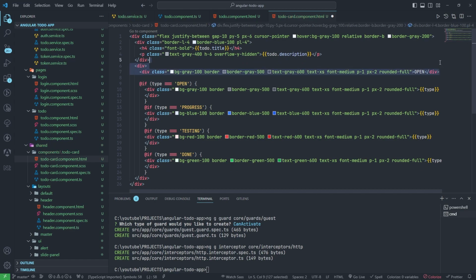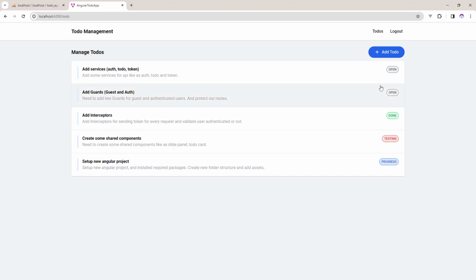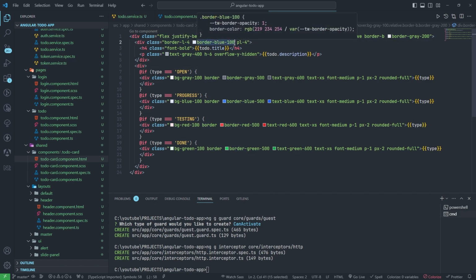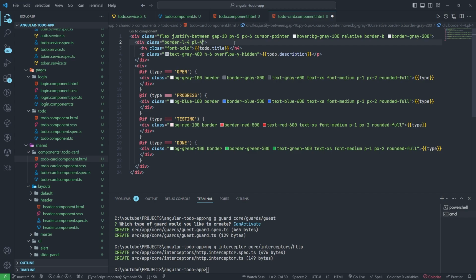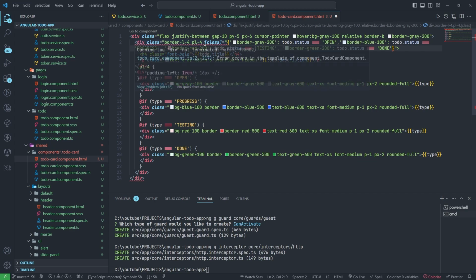Okay, if I remove this line, you can see how this will work: open, done, testing, progress. This is fine. This also we need to add based on condition, so I am adding a class here, right? You can see what I have done. Left border, right? Blue by default I have provided, but based on condition we can do it also. So I need to remove this one. That's how the to do part will become like this.